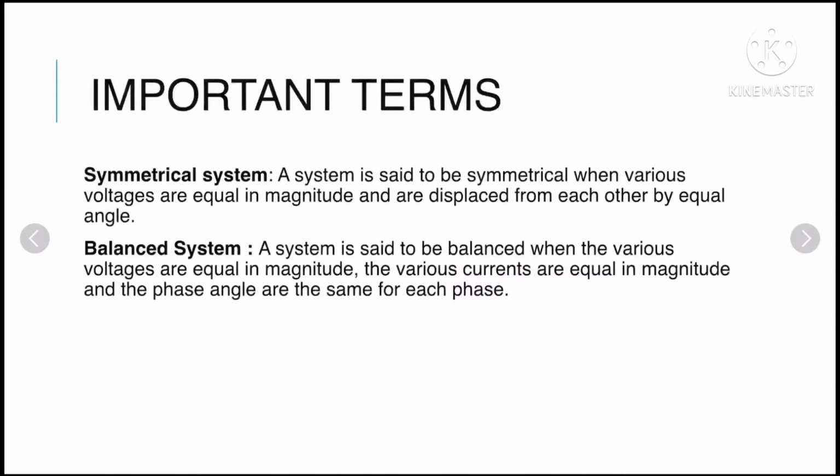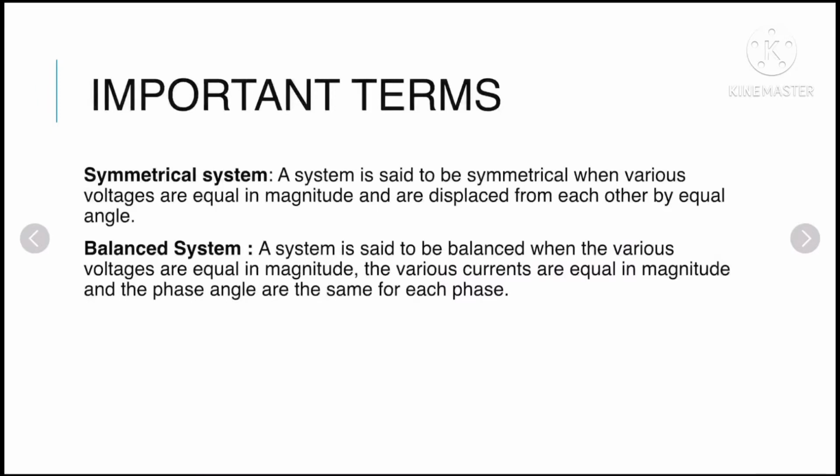So in this case we are going to have three voltages, and you know the phases are red, yellow, blue, which we consider as R, Y, B. The magnitude of all voltages is supposed to be the same, but all voltages are displaced by equal angle, that is going to be 120. How 120, that I will explain to you again.